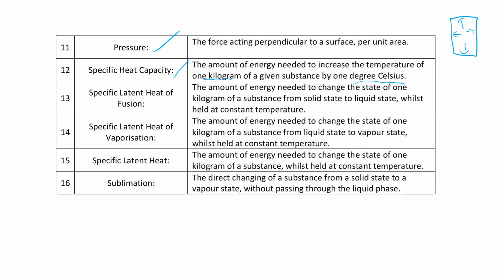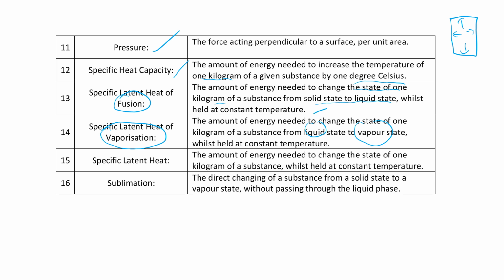The amount of energy needed to change the state of 1 kilogram of substance from a solid to a liquid, so think about it, solid to a liquid, while at a constant temperature, is the specific latent heat of fusion. Now this one is almost exactly the same, but this is one from a liquid to a vapor, liquid to a gas, and that is vaporization, specific latent heat of vaporization.